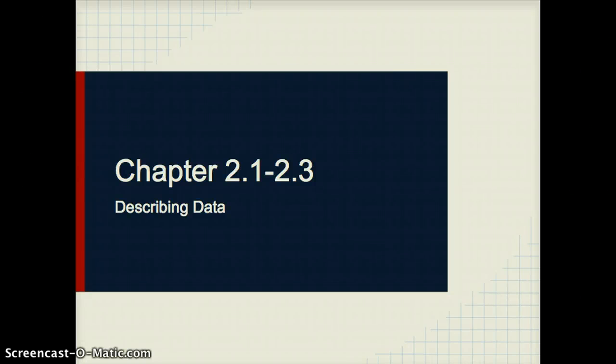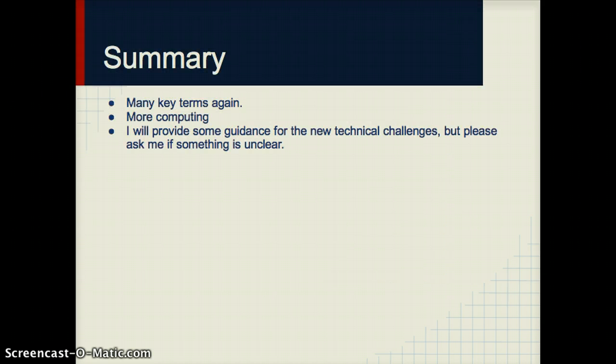Hey class, I just want to show you a quick summary of chapter 2, well, just the first part of chapter 2, sections 2.1 through 2.3. Also note that there are other videos for some more computational stuff that I'll post as well. As with chapter 1, there are a lot of key terms again. The new thing, one big difference, is more computing, so there are 2 quick videos describing some of the computational tools you'll need, and I'll post a few others soon.